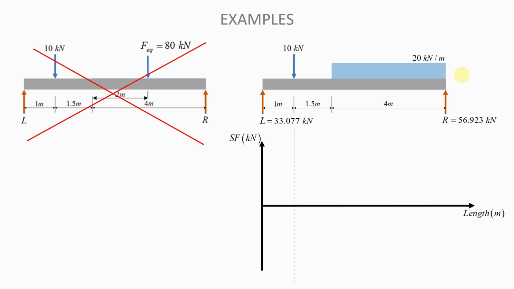But for the shear force diagram, the point of interest of a UDL is only the beginning and the end of the UDL. So we will draw the beginning of the UDL, the end of the UDL, which is also the end of the beam. Okay, so when drawing the shear force diagram, when you have a UDL, you are only interested in the start of the UDL and the end of the UDL.